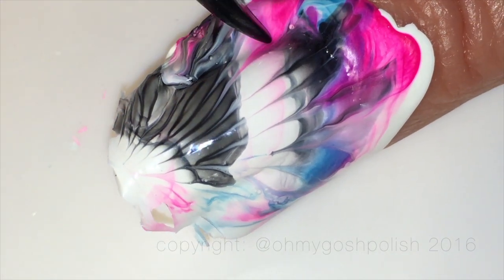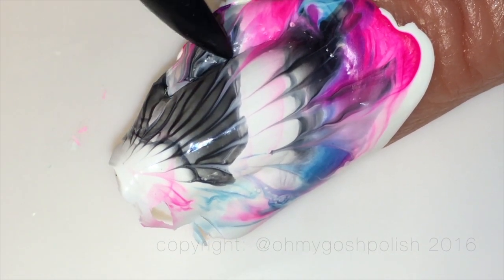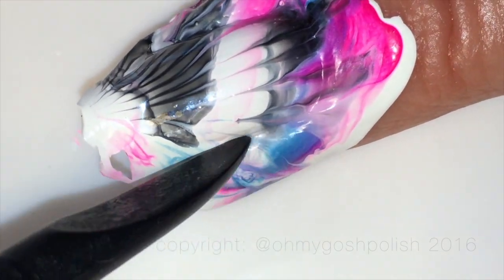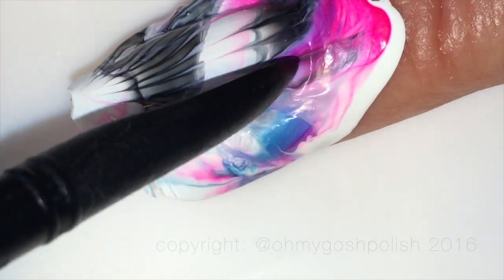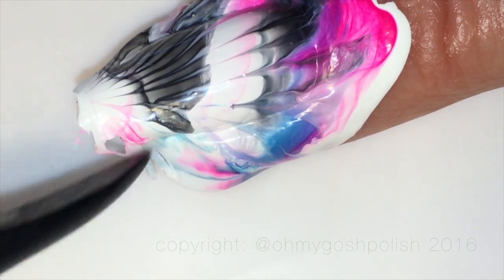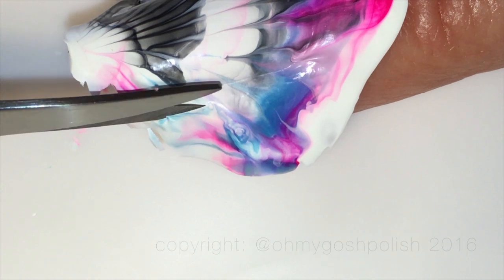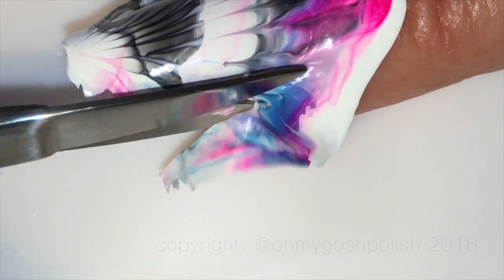But putting these big made up decal things that you make on a silicone mat onto your nail can be quite messy. So let's go ahead and clean up this mess because it's going to be messy, messy.